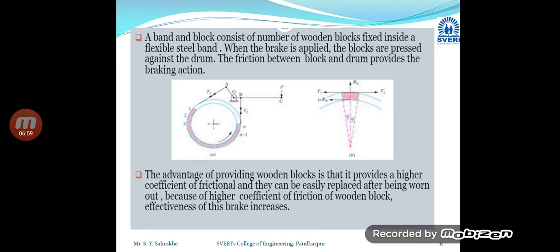Now for braking, what are the braking requirements? In minimum time the drum should get stopped, or its motion should get reduced. After all, when we create the friction, the kinetic energy of rotation is converted into heat energy. So this conversion of energy, that is kinetic energy into heat energy, should be done fast. And while doing this, the braking system should not get heated. It should dissipate that heat to the atmosphere easily and at a fast rate. So that action takes place easily in the case of the band and block brake.